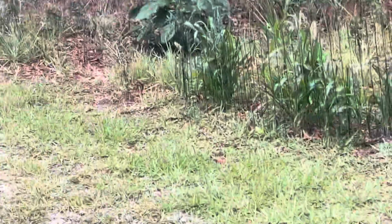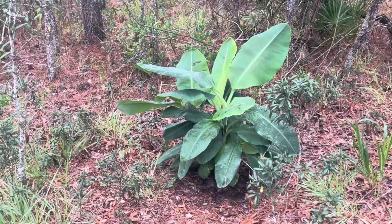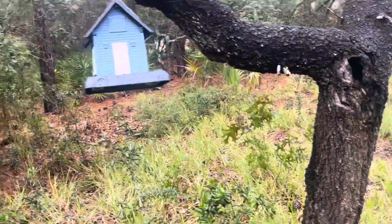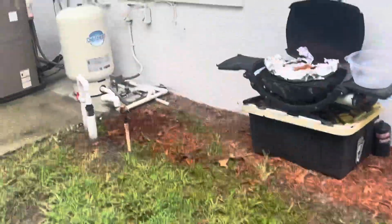Guys, do you see the banana tree? Let me walk over there real quick, because I know you guys don't know, but I'm growing banana trees. Look at how beautiful they are. It's 4 in 1. And then look at the corn that's back here, guys. The bird feeder. And there's squirrels that live here and sugar gliders that live up there, guys. I'm going to miss all this.